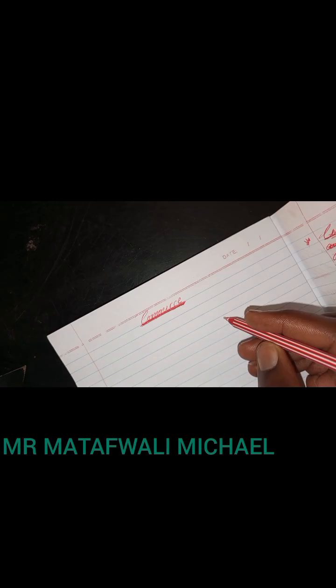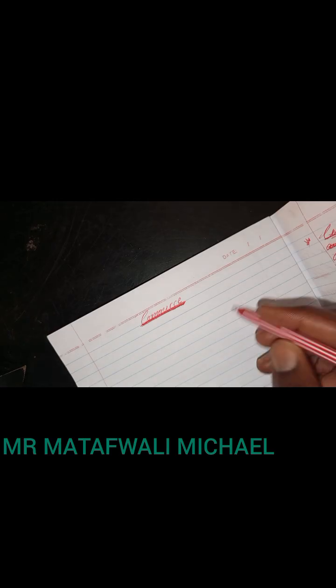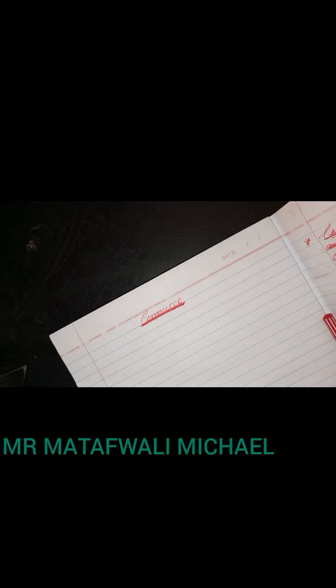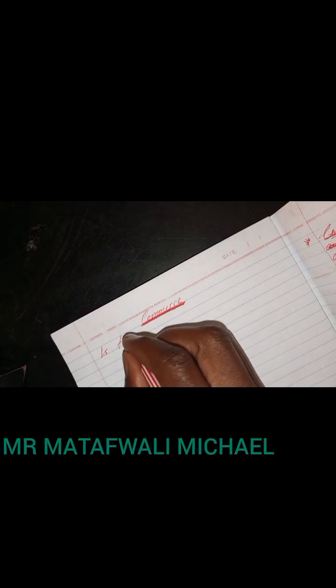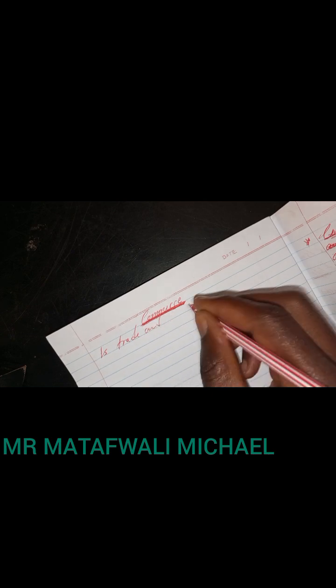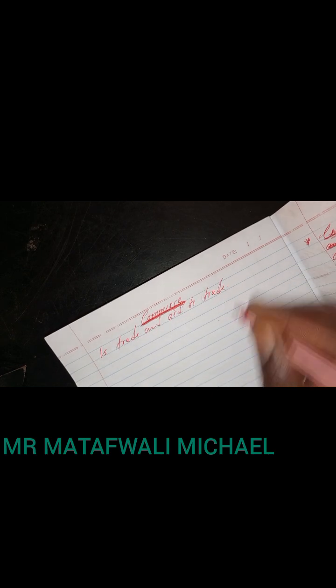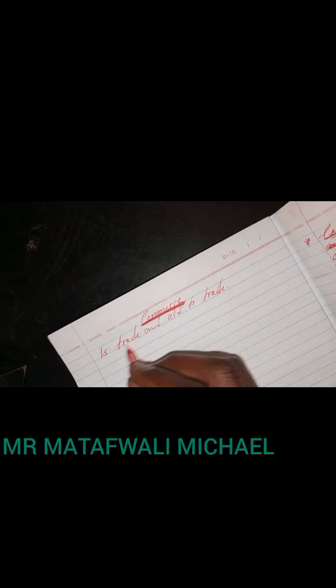I welcome you all to this commerce tutorial video where I want to introduce commerce to my students on YouTube. So commerce, what we need to understand, first of all, we have to know the definition for commerce. So commerce is trade and aid to trade. So commerce is trade and aid to trade. So after now knowing this definition, we have to know what is trade.